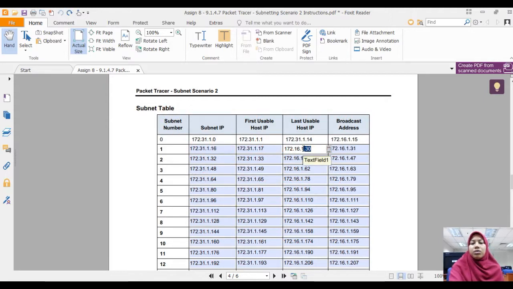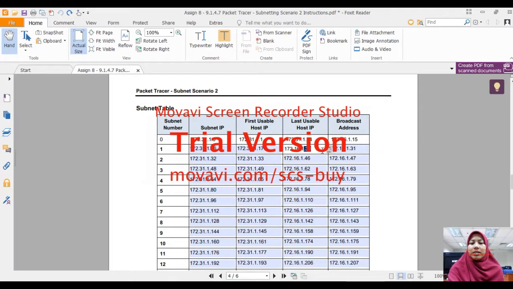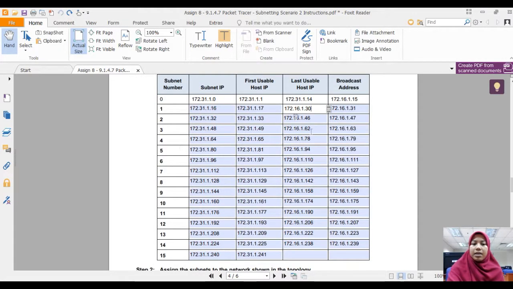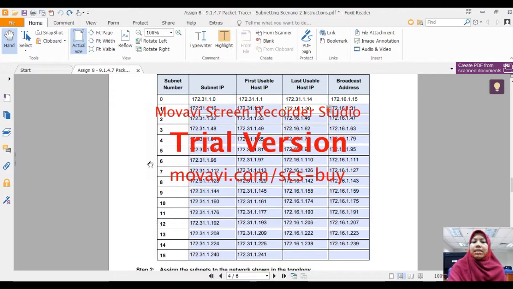This is because we minus from the broadcast address, 31 minus 1, and it becomes 30. And all of this becomes plus 1 and minus 1 until subnet number 15.